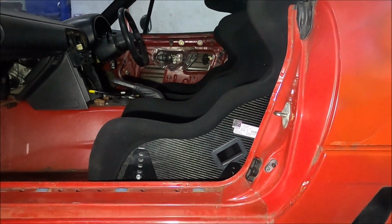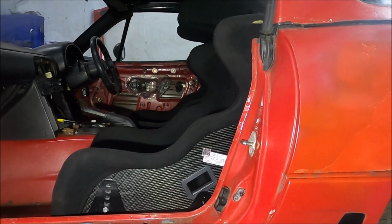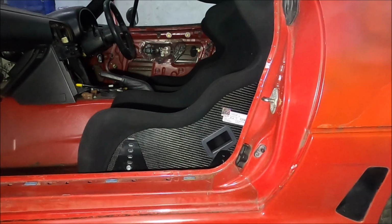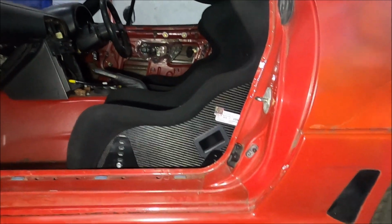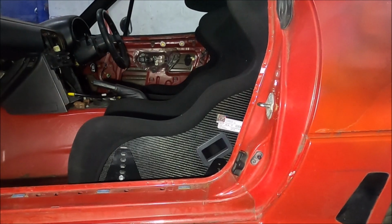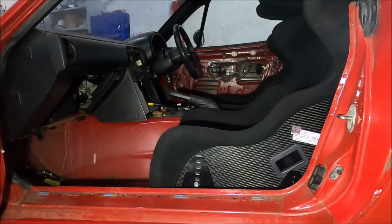Not strictly related to the wrap removal and making things red, but the Sparco carbon seats are cool, fair play. I just noticed, well, I should know because they're my seats, but I had the door open for a while, so when I opened it to get rid of the wrap off the sills and saw them again, it's like, yeah, they're badass. Just needs a cage now.